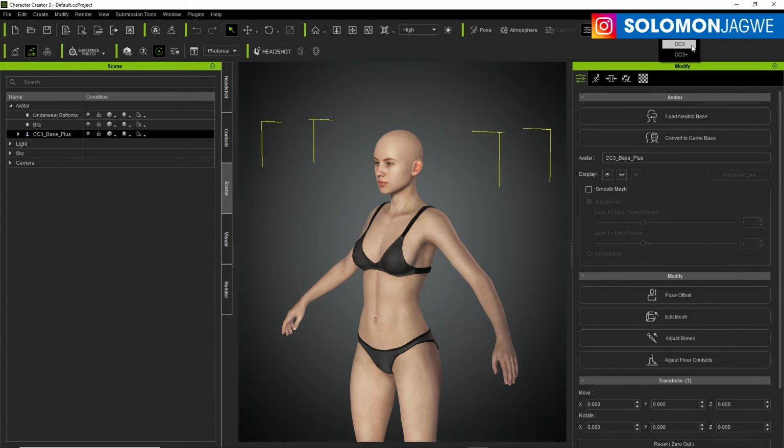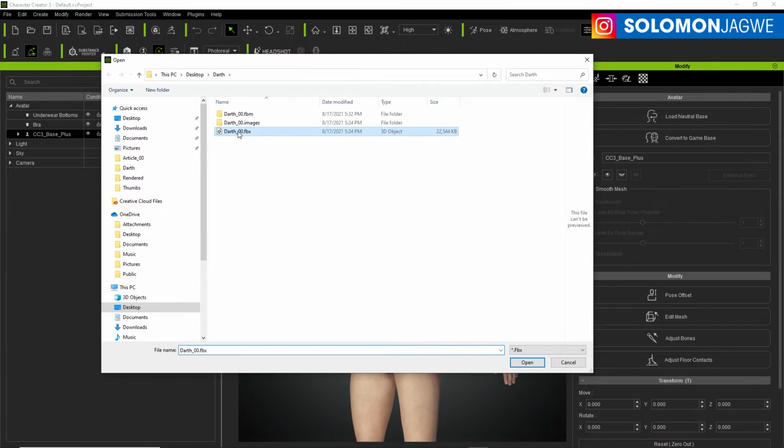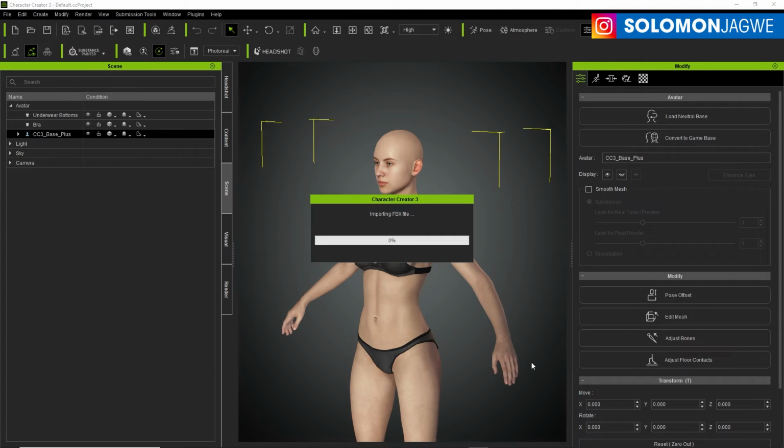So I don't want to use CC3 because I want to be able to add ExPlus and have that support for ARKit and those nice blend shapes. So make sure you use CC3 Plus. That is the newer version. It's available in Character Creator 3.4. Click on that and go to the folder where you saved that character and click open.